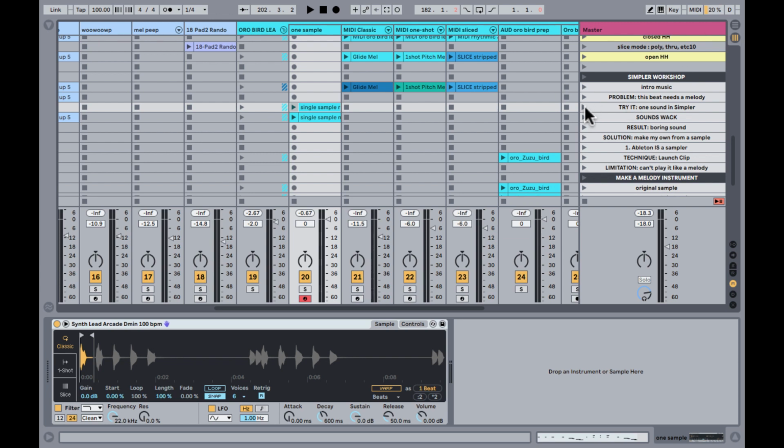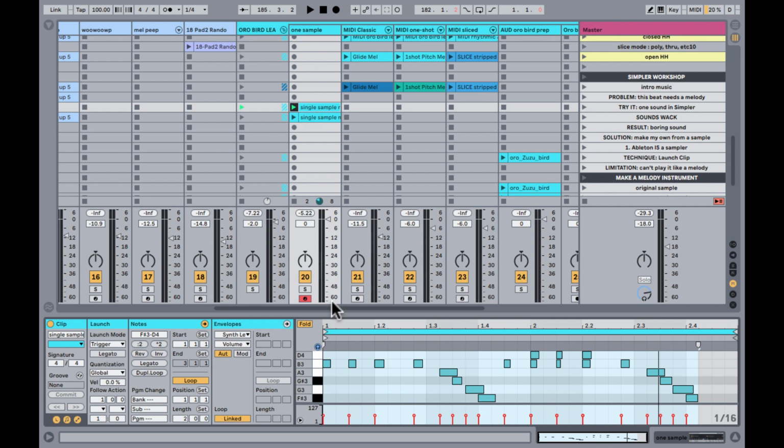And so let's try it. Here's a little sound. I just made this melody this morning. Oh, it's Oscar. Hey, cool. Oscar plays cool guitar tracks. So here we are with a simple little audio file playing back through the Simpler instrument. I made a super short, easy little MIDI clip. And let's hear how it sounds with the drum beat.